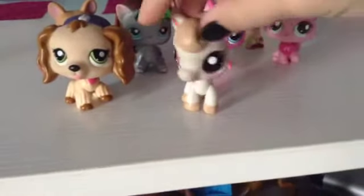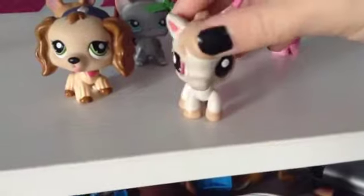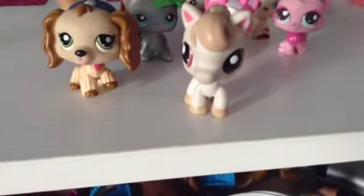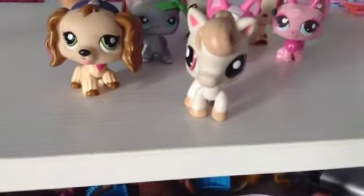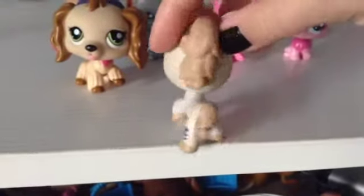Next I have this horse — don't worry, I'm saving the best for last. I'm sorry I can't trade any of my collies or great danes. My great dane is really special to me because it's my only one and my parents would kind of kill me if I sold it. I always wanted a great dane. This one is not in great condition — its head doesn't bobble and it's pretty dirty.